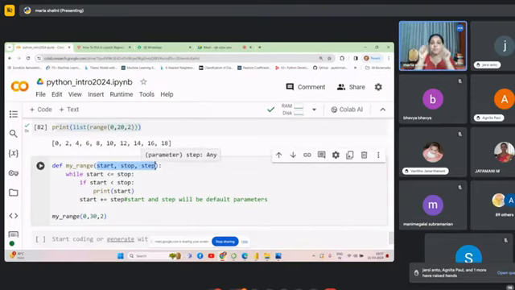See, this line is the function definition. In the function definition, whatever you're passing inside this bracket is called a parameter. Clear? And whatever you're passing in the function call, that is an argument. So what is a parameter? Whatever you're passing inside the function definition is called a parameter, and whatever you're passing in the function call is an argument. And your parameter should always be a variable, and the argument should always be a value.